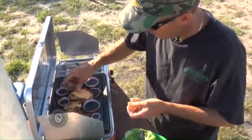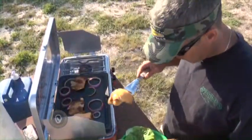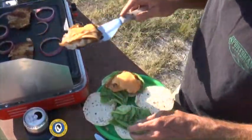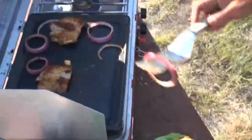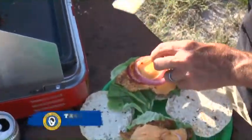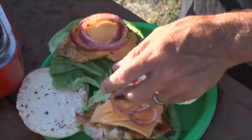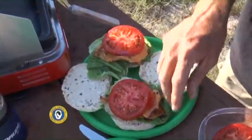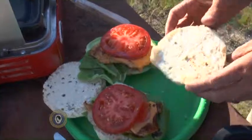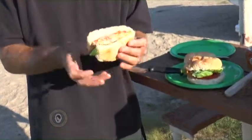We're going to take a little piece of cheese and put it on each of these. We're going to take one of these pieces and put it right here on top of this bed of butter lettuce. Now we're going to pop these onions while they're still hot right on top here as well. We're going to make us a sandwich. I'd like to remind everyone that this fish was swimming just a short while ago. A big slice of tomato goes right on there. Perfect sandwich. Cap with Kaiser roll — cut that in half so we can see what we're looking at. That, friends, is a perfect wiper sandwich and I'm going to eat it right now.